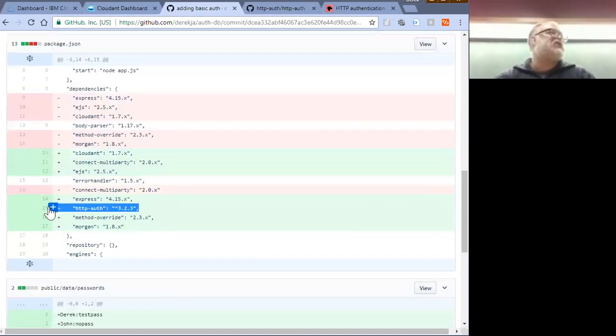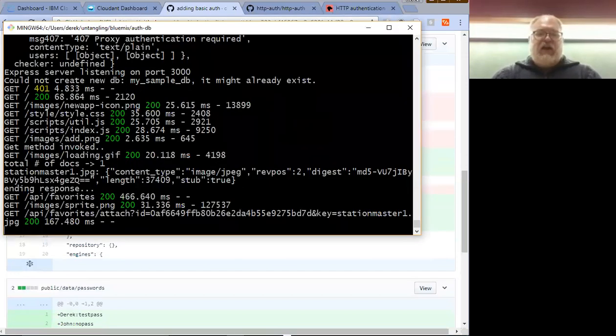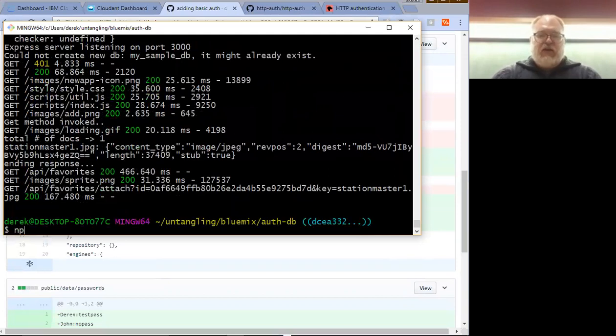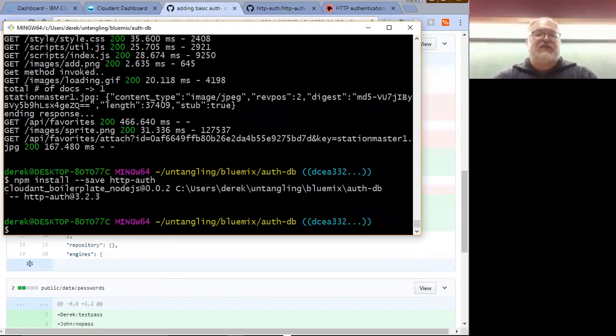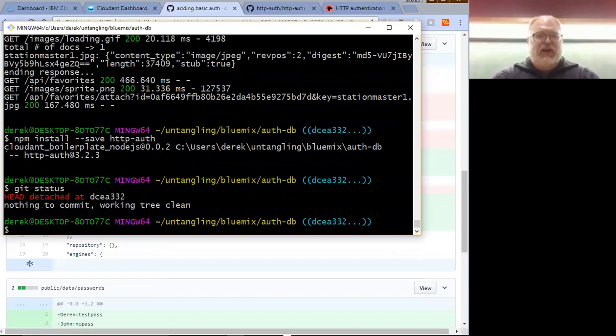The only real change there was adding HTTP auth. And the way I did that was not by directly editing package.json. The way that I did that was by, in my terminal window here, saying npm install --save http-auth. And it's probably not going to actually do that since it's already included in the package, but who knows, it may try. And what that --save says is, go ahead and put that into the package.json file. Now, I wonder if that actually changed my, nope, it didn't, great. So it left them in the same order that time. Otherwise, when I did git status, it would have said one file changed, package.json, and I would have had to revert it in order to get back to the state where I can go back to a different commit.